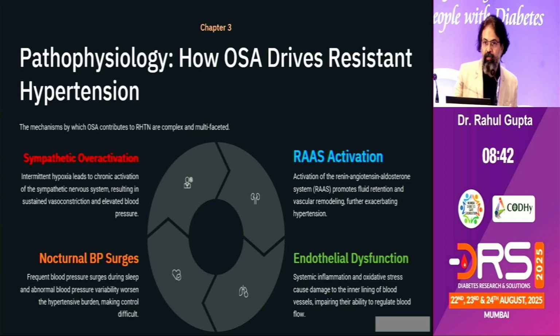And how do you identify all these patients? Nocturnal non-dippers or nocturnal rise in blood pressure. How can you identify? Ambulatory blood pressure, perfect. So somebody who's got BP which is controlled when he comes to your office, but when you do the echo, there is LVH. When you do UACR, there is proteinuria. These are the patients who are having end organ damage, and therefore we need evaluation for these patients. They might be having nocturnal BP surges, and as the doctor said, ABPM is a good way.